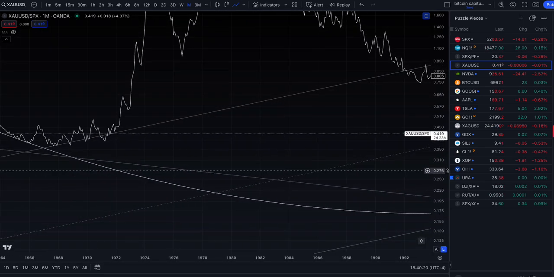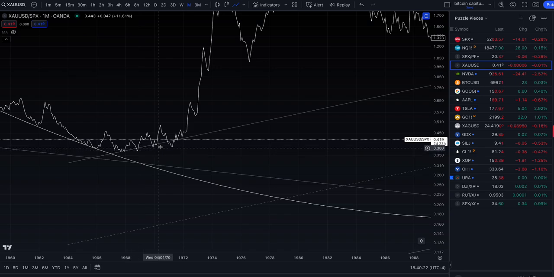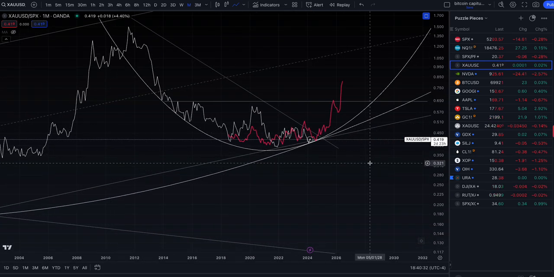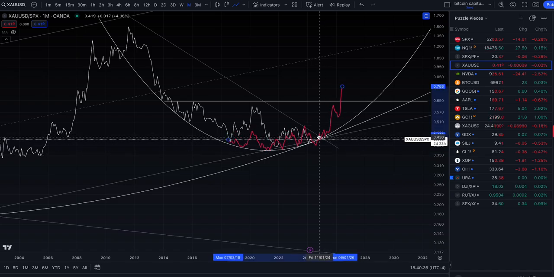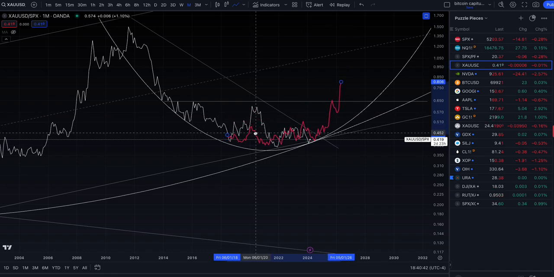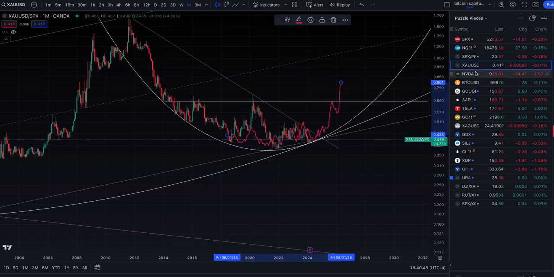We look back over here. This wasn't quite a perfect bowl shape, but it's a rounded type of bottom. And then gold severely outperforms the S&P 500. Gold takes off. And again, inflation was kind of running hot back then, right? So, again, this doesn't line up perfectly, but it might be rhyming. So it's another kind of piece of the puzzle, right? And I like this stuff. I think it's fun to figure out.